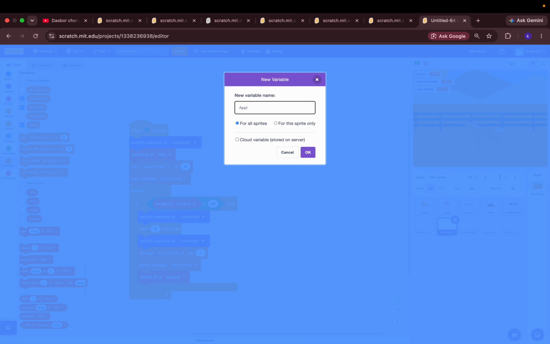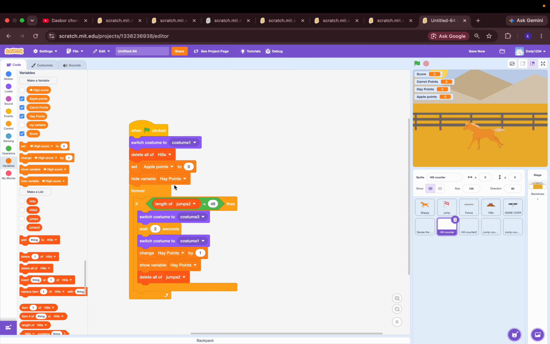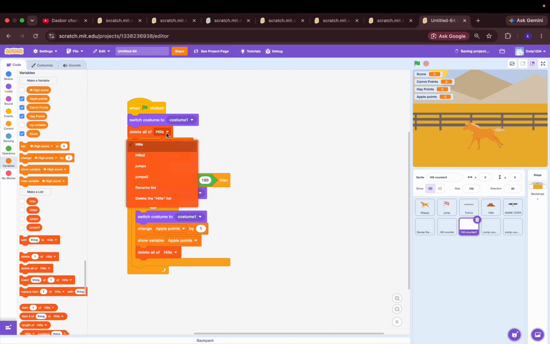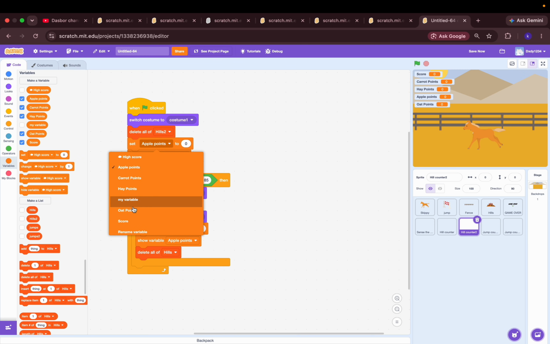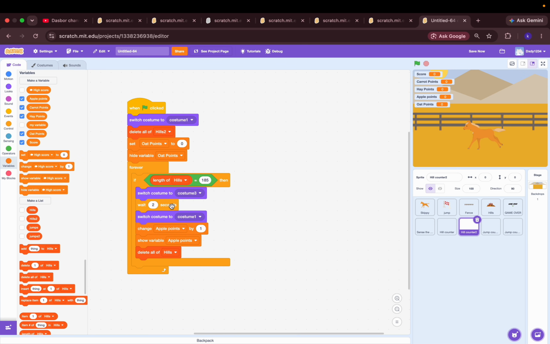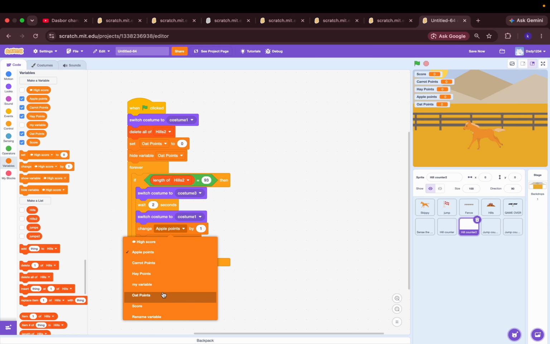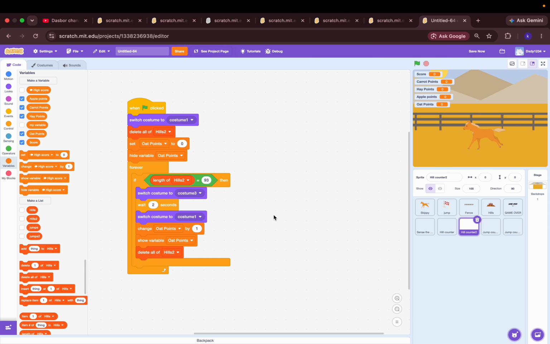We must change several elements in the other sprites. Apple points in hill counter 1, and oat points in hill counter 2.